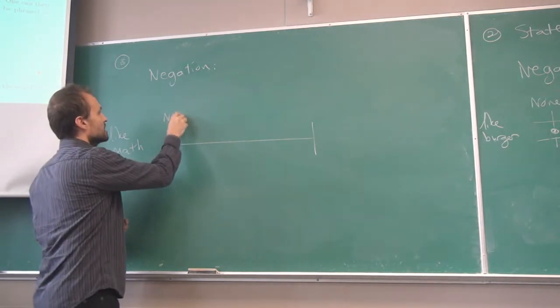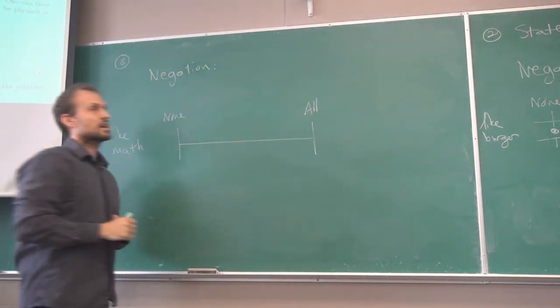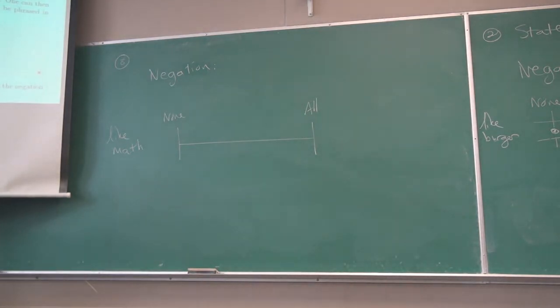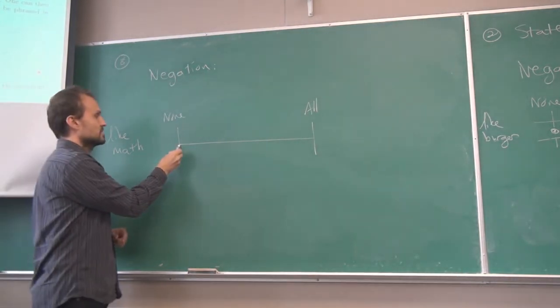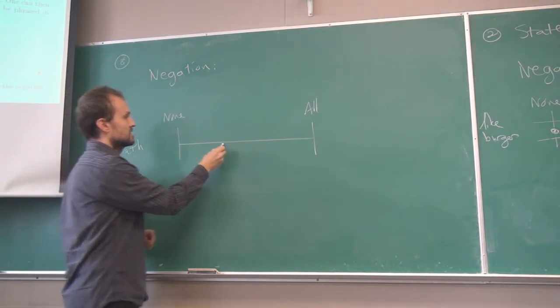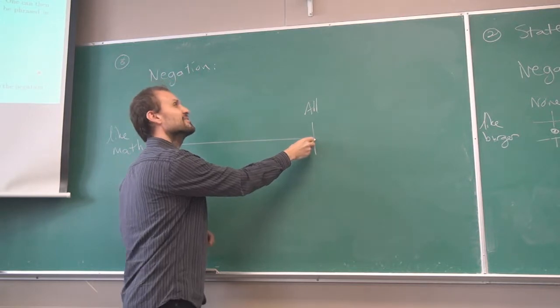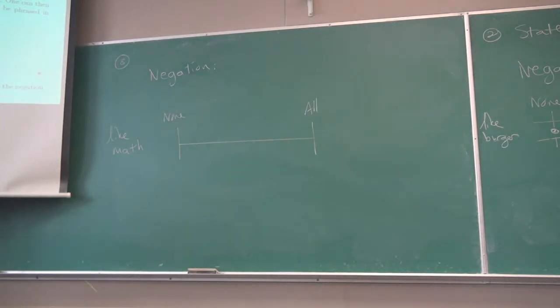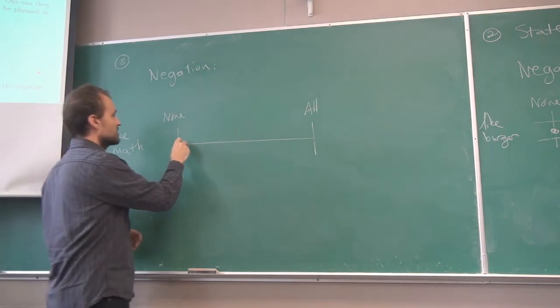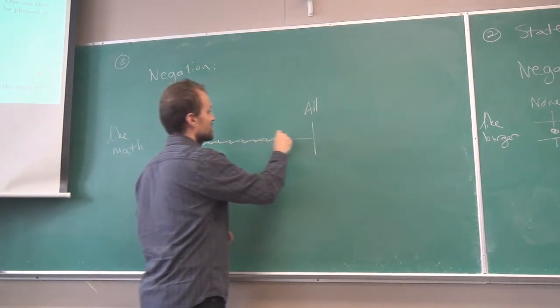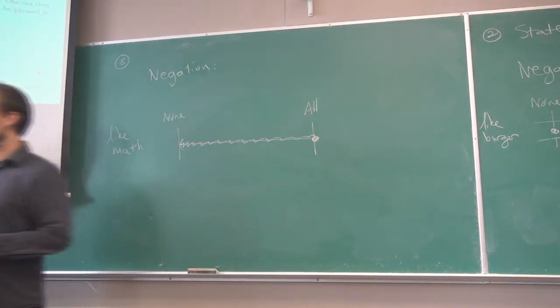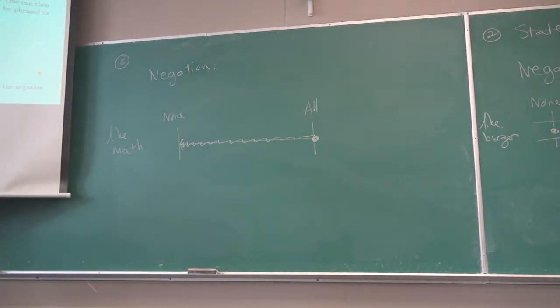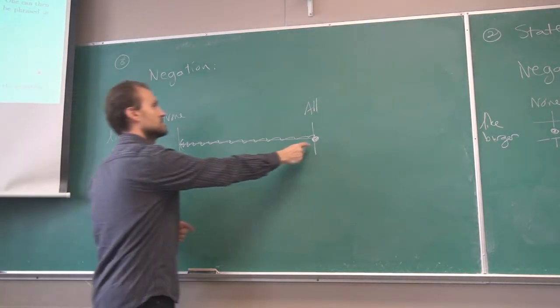So when you go from none liking math to all, what is covered by the given statement? Is this covered? No. Is this covered? Yeah. Is that covered? No. Yeah. Some is the same as at least 1, which is the same as 1 or more. 1 or more has no end, so it could be everyone. As long as it's 1 or more. So what's covered is not just that, but everything and also all. There's no end. Nothing excludes the all.